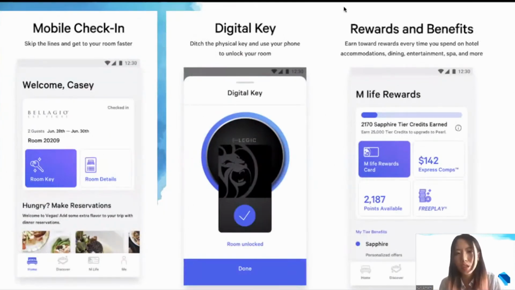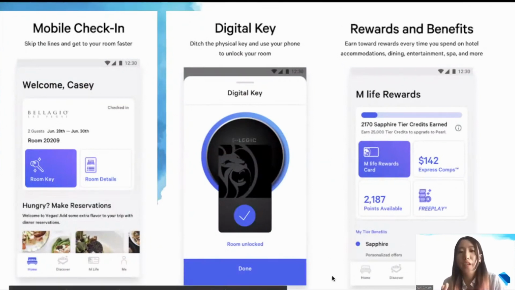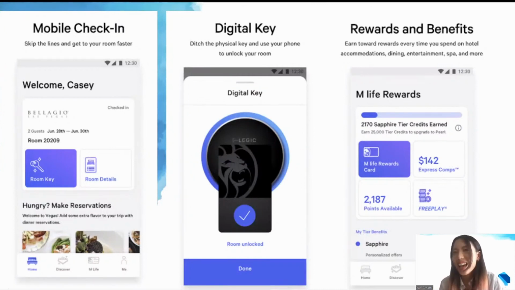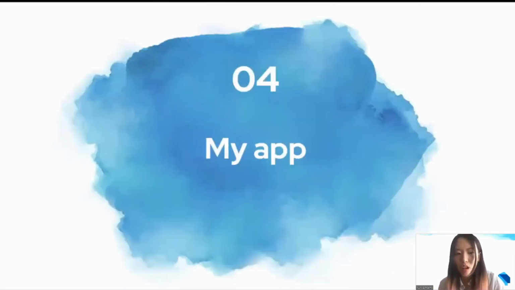It got a digital key in the middle, so that you can check in and check out contactlessly, and especially it is very useful during this time. And also with this app, you can reserve restaurants and check your status. So these were the amazing apps that use Dart with Flutter.